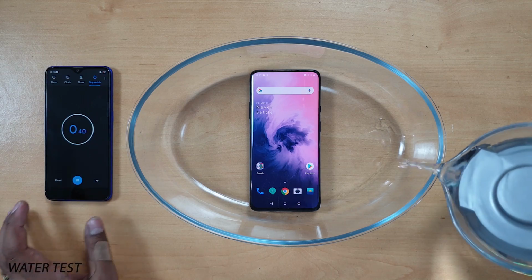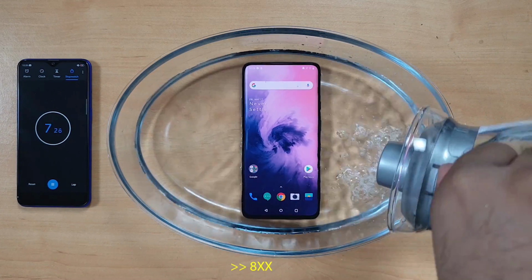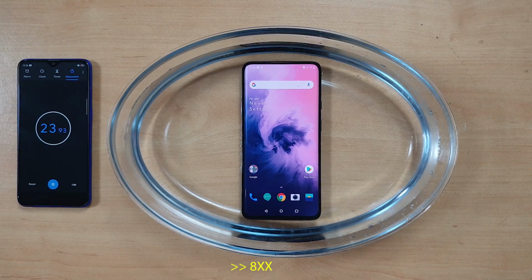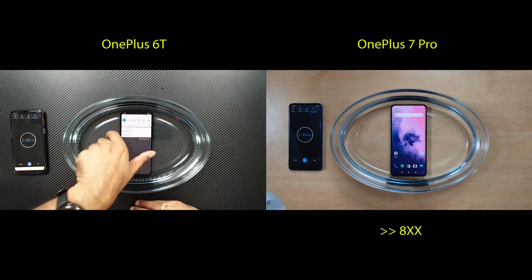Time to perform a splash test on this phone. Let's see whether the phone survives this splash test or not. There's no official IP rating, but it is good to try in case you throw your phone in the water. If you remember last year, OnePlus 6 had a rainproof. We tried for the 2-minute splash test.